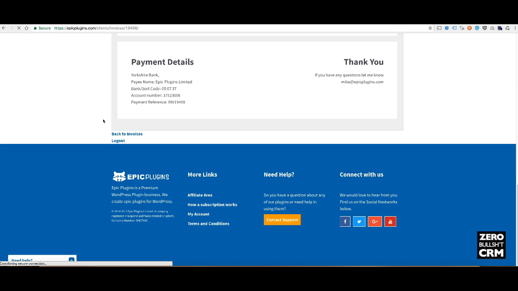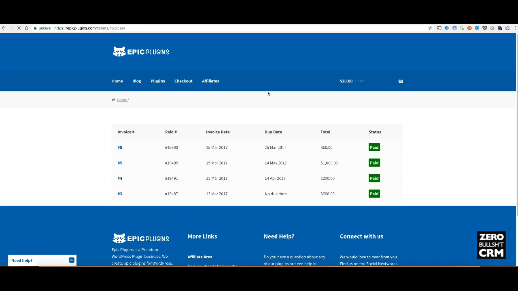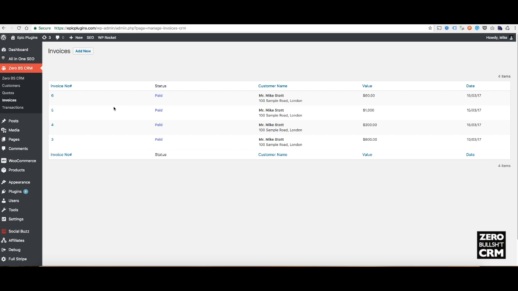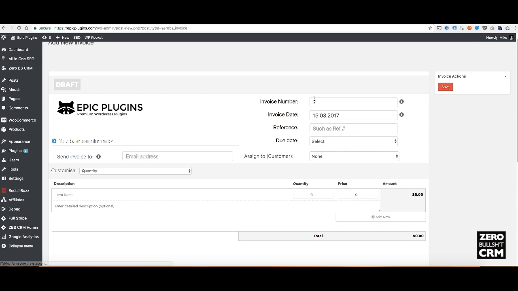And from the client portal, this is an invoice I made earlier. So if we go back to invoices, so far I am the client under this situation of Mike Stott. So I've got 1, 2, 3, 4 invoices. So from an admin perspective, you'll see that these are all my 4 invoices. So if I generate a new invoice, I'll quickly run through that. So we have our new invoice number 7. Let's call it reference 007 for internal purposes. And we'll say it's due in 10 days and assign it to me again.